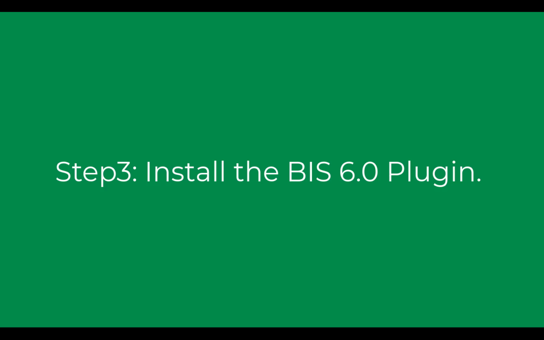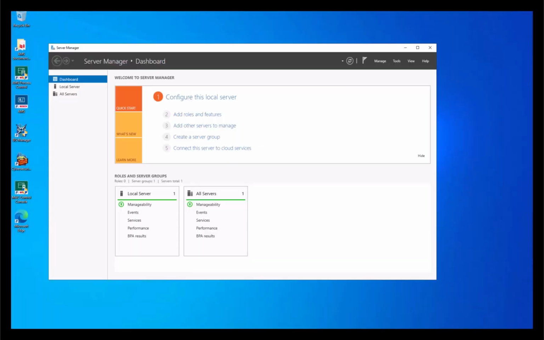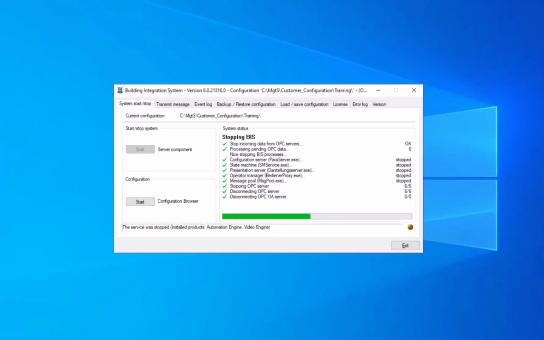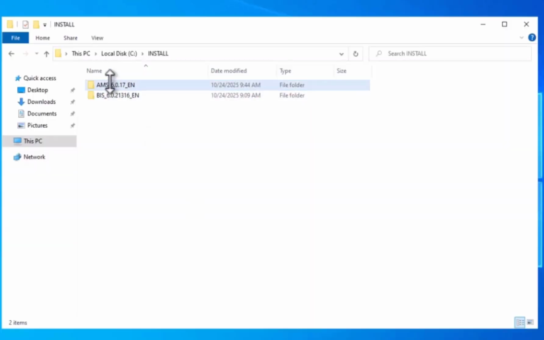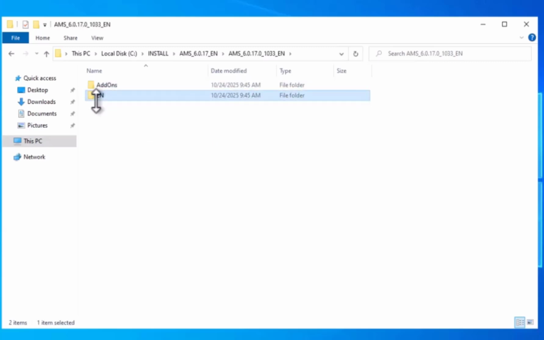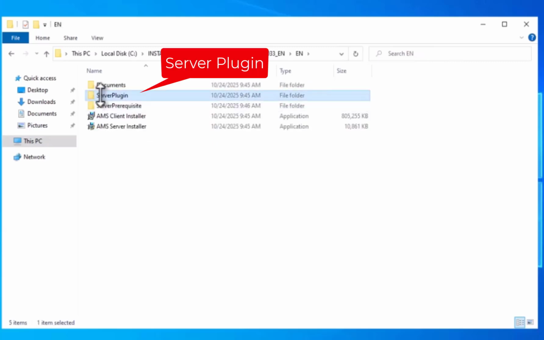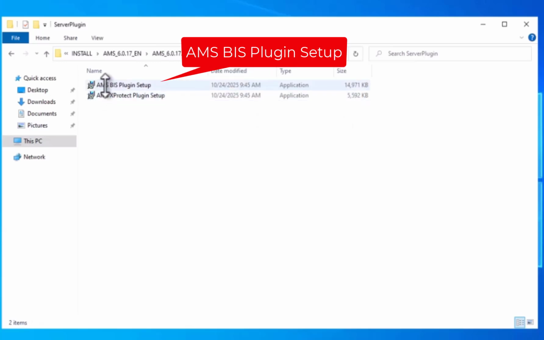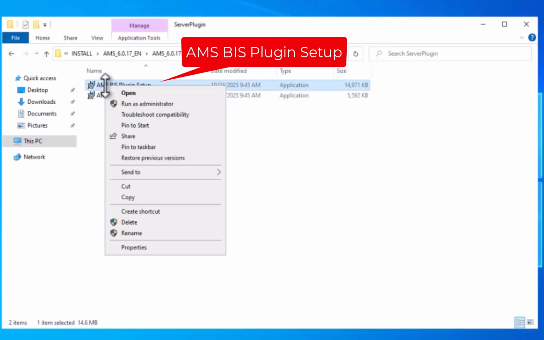There is one more step we need to perform before we can activate the access control engine in BIS, and that is the installation of a plugin. That plugin comes with AMS download and can be found in the folder Server Plugin.